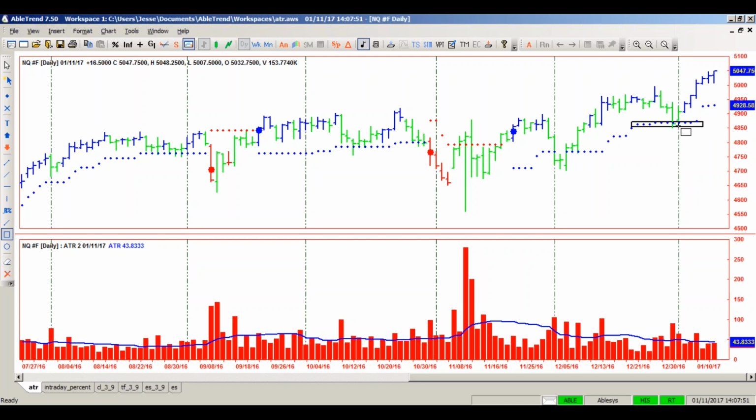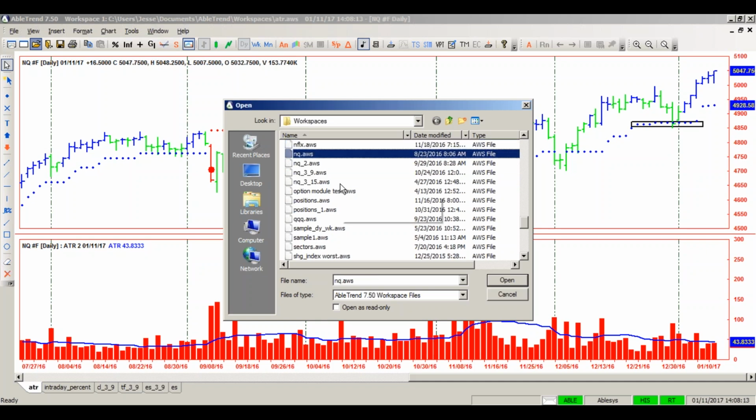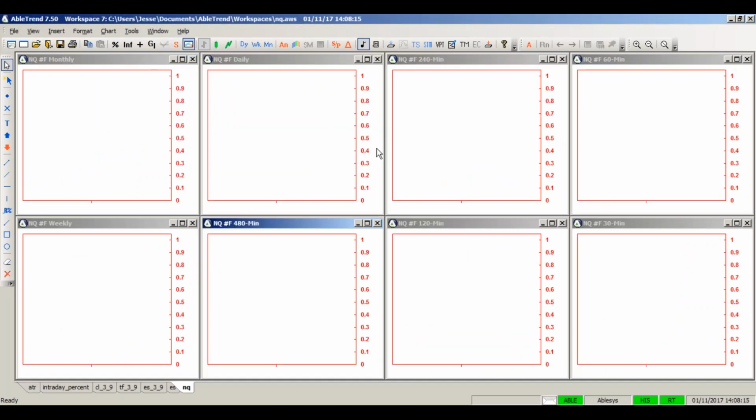So take a look at the NQ swing trading time horizon or workspace that I have set up here, and we can talk about how we're going to be applying the same trade logic that we used from the intraday. It's just on a longer time frame. So if we're looking at 3 and 9 for a lot of the examples here, we're going to switch it over to, well, actually, I'll show you my workspace there. We'll have something like this.